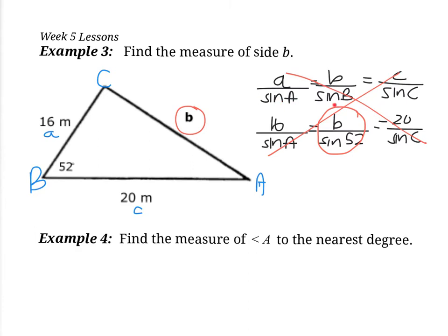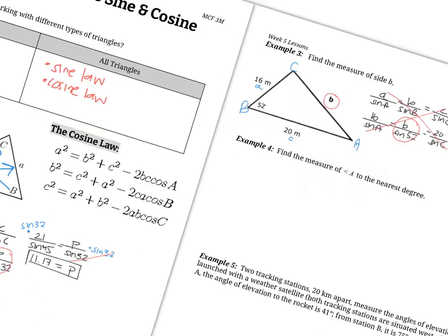Now you don't need to write this all out to be able to figure out if you can use sine law or not, because you can just look and check if you have a matching side and angle. If you have a matching side and angle, then you will have a complete ratio. So you can tell just by looking at the triangle if you can use sine law by checking if you have a matching angle and side. So here we have an angle, no side. Here we have a side, no angle. And here we have a side, and again, no angle. So very quickly we can tell this is not a sine law problem.